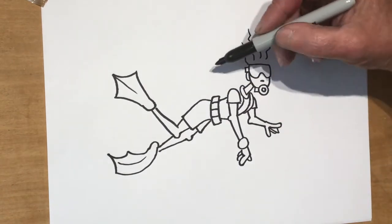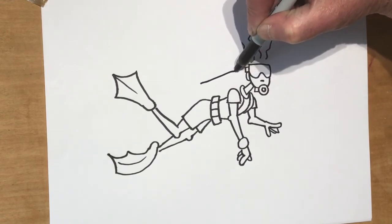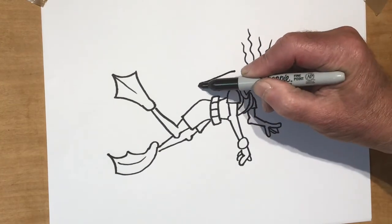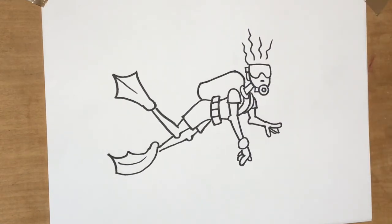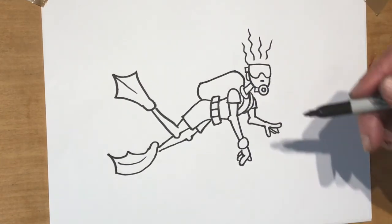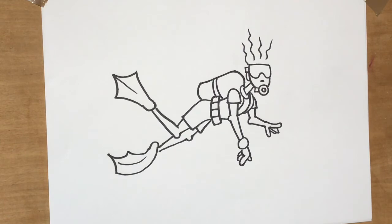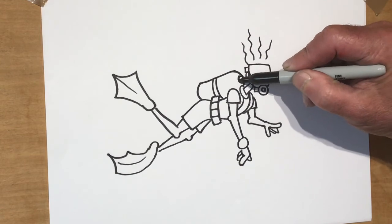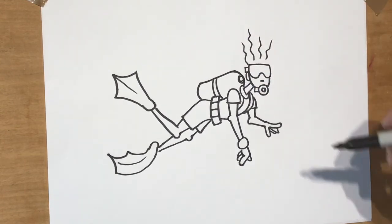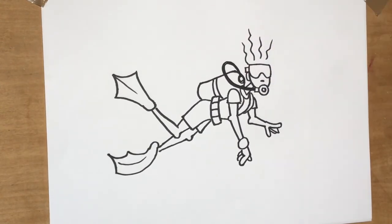Now really looking like a diver! This is the air tank on the back — if you do a line higher up and just curve either way, you've got a tank on the diver's back. That's a nice thing to put on right at the end so the shoulder is in the foreground and you're getting a good perspective. There's a little detail where the tank attaches to the diver's body or belt, and just a little detail for the top of the tank. That's the air hose — just do that in black so it's not too complicated doing a double line.